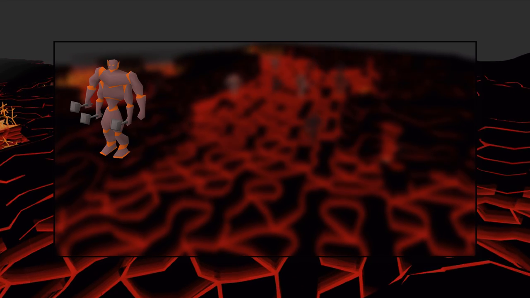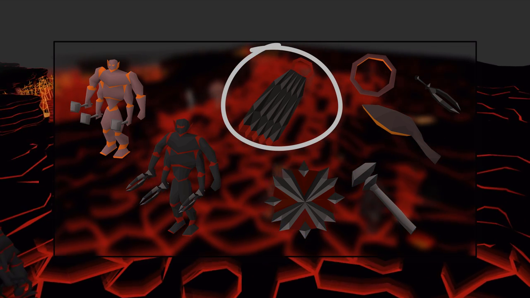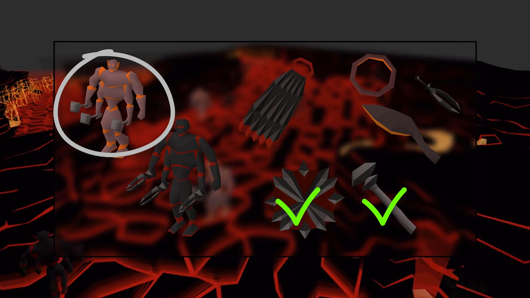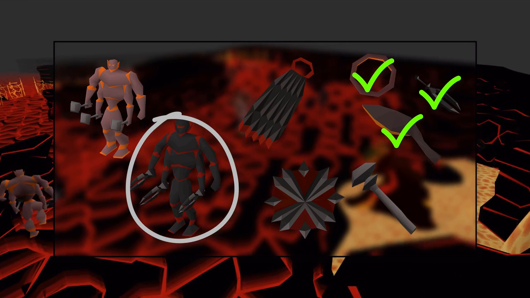This consists of the uniques dropped by both the Tsar Cat and the Tsar Xil, and are the following 6 items shown on your screen right now. Now the cape is dropped by both monsters, and the Tsar Cat has the additional drops of the obsidian maul and the obsidian shield, whereas the Tsar Xil has the additional drops of the obsidian rings, sword and dagger.